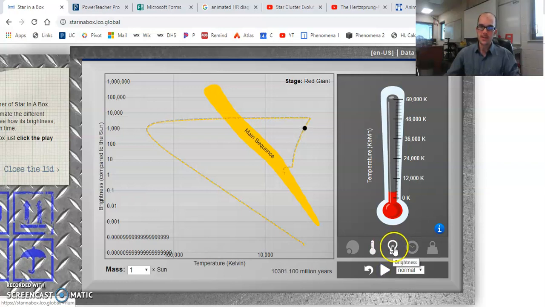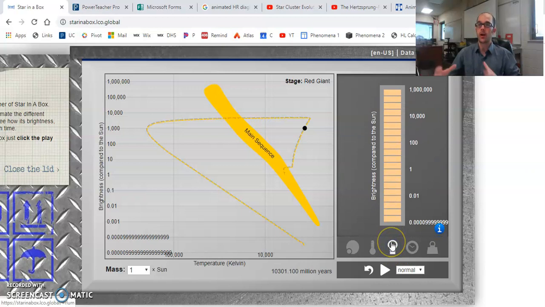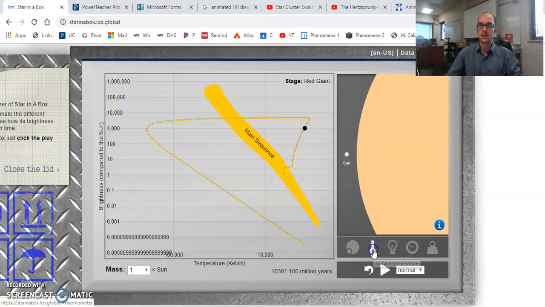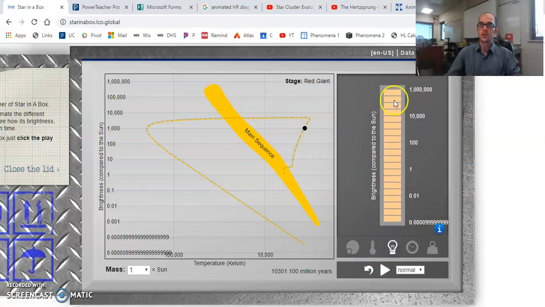You can also click this little light bulb, and this tells us how bright the star is. The higher that we are on the scale, the brighter it is, and the lower, the dimmer it is. You'll notice that the luminosity on this scale is the same as the luminosity over here in the graph space. So that's really nicely correlated, so it's easy to tell. These little dashes will also be the same color as the star. So while you're watching the star, not only can you see how the size and how the temperature are changing, you can also tell how the brightness and the color are changing.